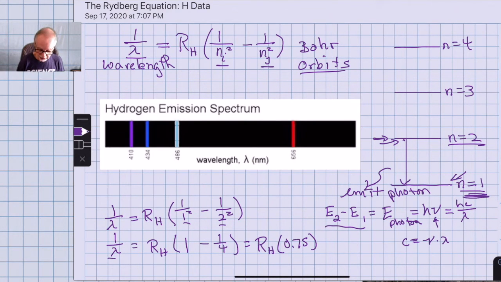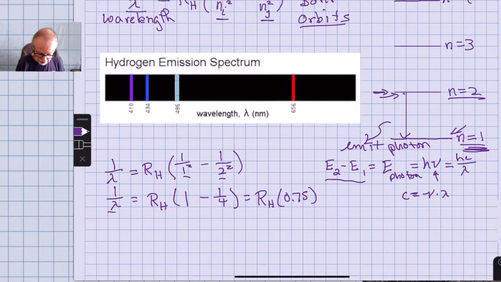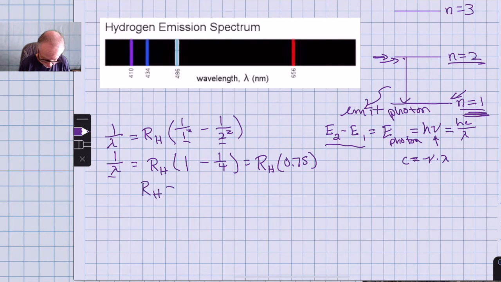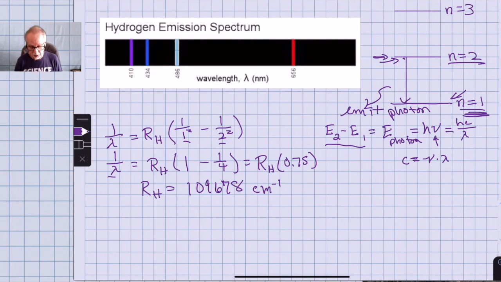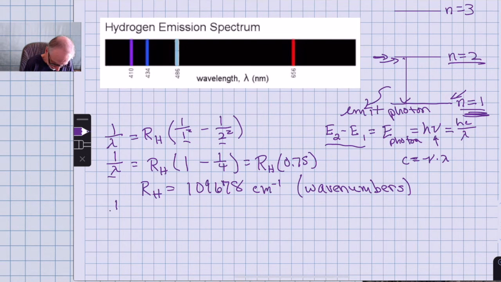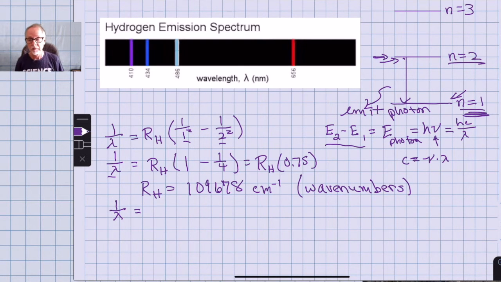Okay, so let's do a calculation here for this particular one. If we look up the Rydberg constant, which is actually what you're going to be determining based on the data in this experiment, we can calculate the wavelength. We're going to find that it has a value of 109,678 centimeters to the -1, inverse centimeters, which spectroscopists will call wave numbers. You hang around spectroscopists, you'll hear them referring to wave numbers all the time, and what they're talking about is reciprocal centimeters, inverse centimeters, or centimeters to the -1, however you want to refer to that. So we're going to use this information to actually calculate the wavelength emitted corresponding to this transition from level 2 to level 1.